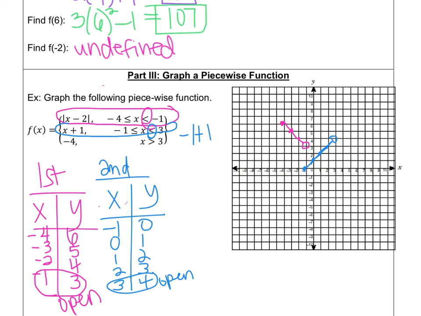Okay, and then finally we have this third equation. This one's pretty easy because all of my y values equal -4. So for every x that's greater than 3, not equal to 3, but greater than 3, we just have a horizontal line that equals -4. So right here at +3, I'm going to have an open circle at 3, -4, and then it's just going to extend all the way to infinity on that horizontal line of y equals -4. If you did want to have a table, it would look like this. As my x's get bigger than 3, all of the y's would equal -4.